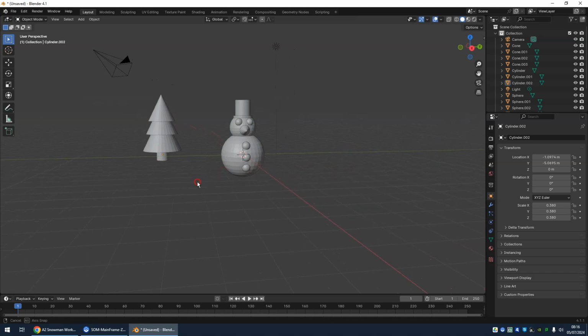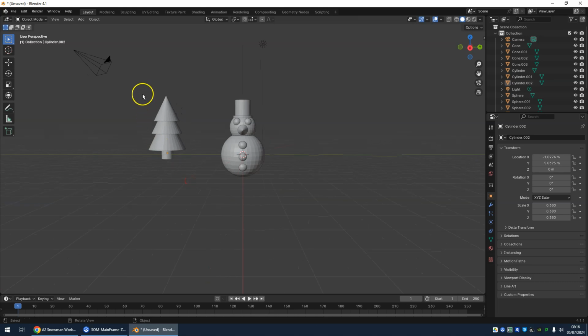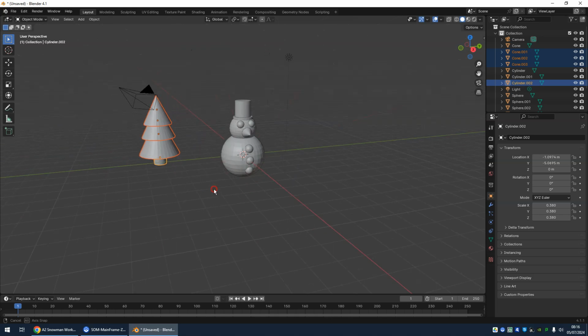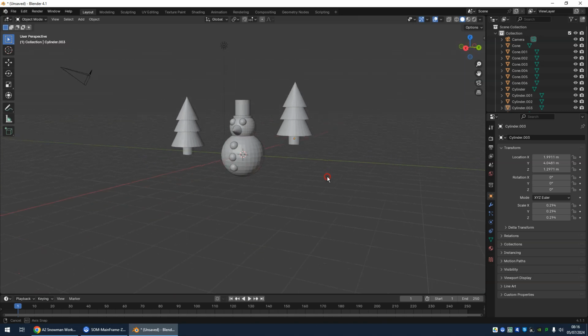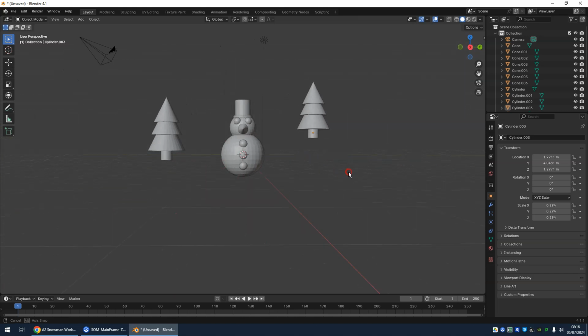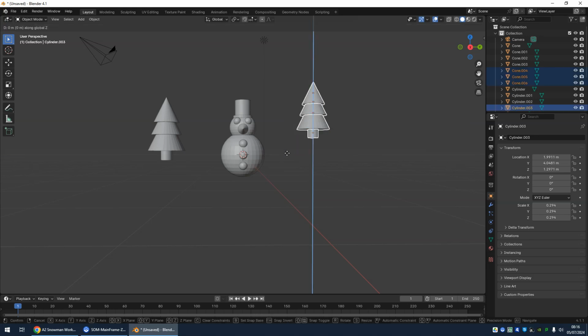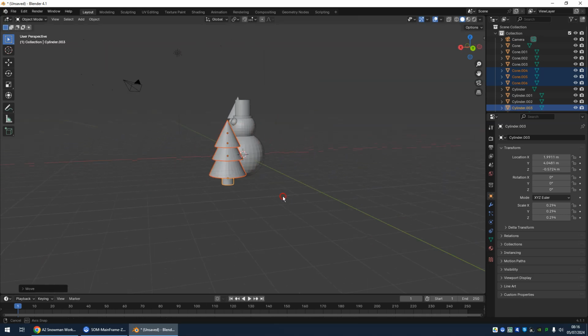How's about that, everybody? And if we've got one tree, guess what we can do? We can highlight the whole thing, look, like so. We can press Shift and D, and we have two trees. And if we S, we can scale the trees, so they're not all going to look exactly the same size. A little bit high though, isn't it? Gonna do that. Okay, let's go G and Z. Move it back down to the ground. There we go.